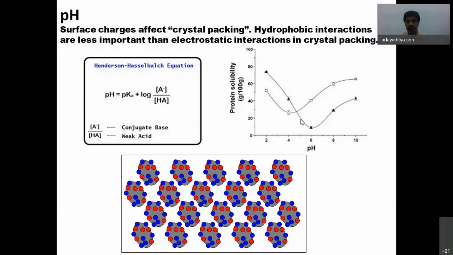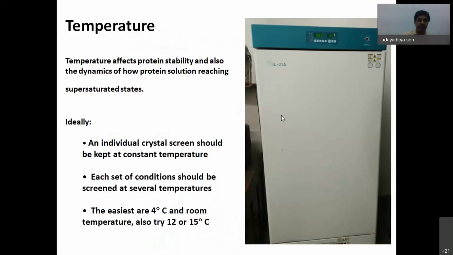Whereas if you try at pI, solubility is very less and there is less chance of crystal formation, and you get amorphous precipitate. And the funny thing is, so far 10,000 or more crystals have been solved and grown, different forms of crystals have been grown. None of them has been grown at pI. So one factor is salting in, salting out, salt, and that is pI, and another is temperature maybe.